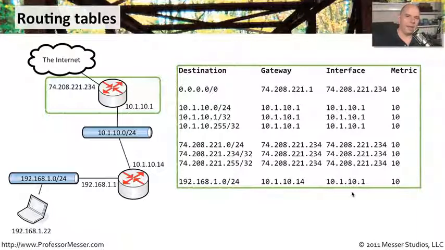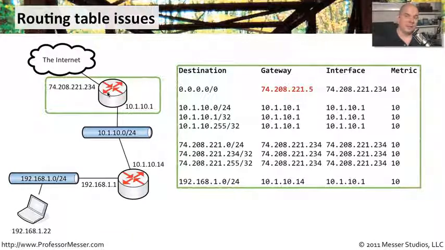Let's have a look at what might happen if we've misconfigured something in our routing table. Here's a very common routing problem. You get some information from your internet service provider, you're setting up your internet router for the first time, but you happen to put in the wrong address for your next hop. And this is a good example of this. This is exactly the same routing table we were just looking at, but instead the gateway has been configured as 74.208.221.5 instead of 221.1.